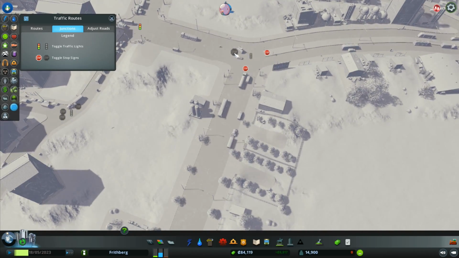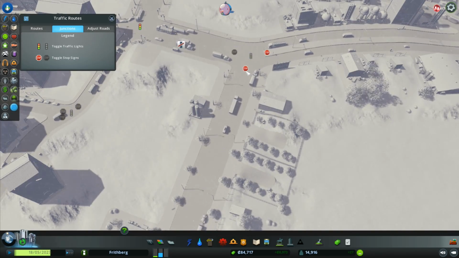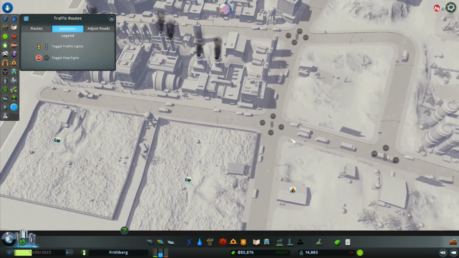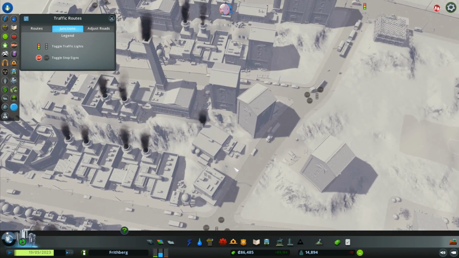And I'm going to put the... where do I put the stops? I want to put a stop on that side. Do I want to put a stop there? I think I will. I think we'll keep that as a stop running there. I've got a fire going on down there. That's fine. We'll ignore the fire. The fire is fine. It's not causing us any issues.